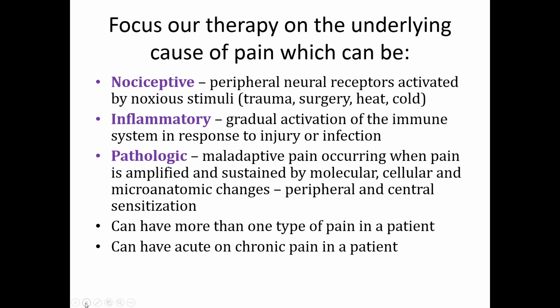The other thing to keep in mind is you can have chronic pain patients that then have some sort of acute pain exacerbation that might be even unrelated to what's causing their chronic pain. We talk about cats with acute on chronic renal failure, and you can have acute on chronic pain situations.